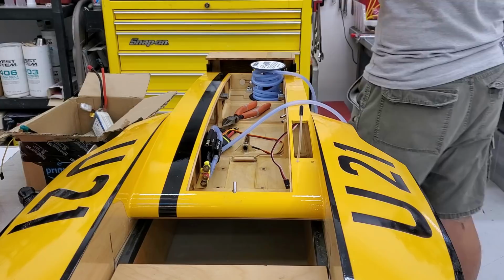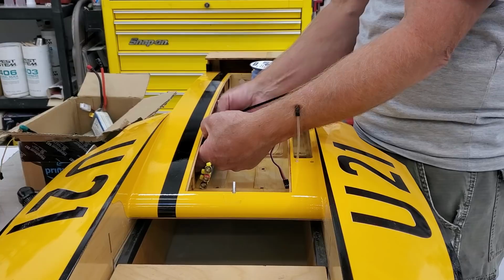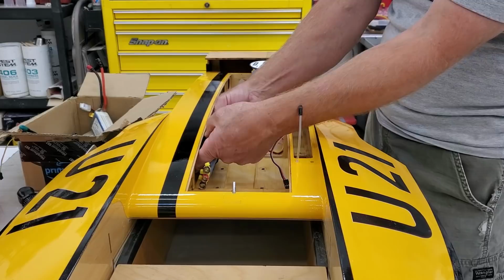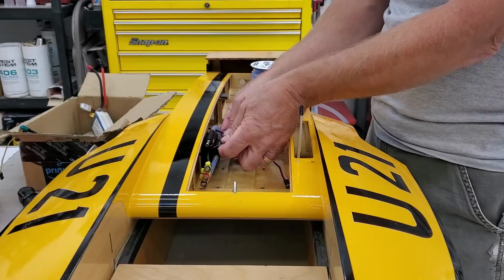I had the black wire from the ESC in the wrong spot. I like stuff to look right. Okay? So, shoot. I want it underneath the zip tie. There we go. These are those cool flush mount ones.